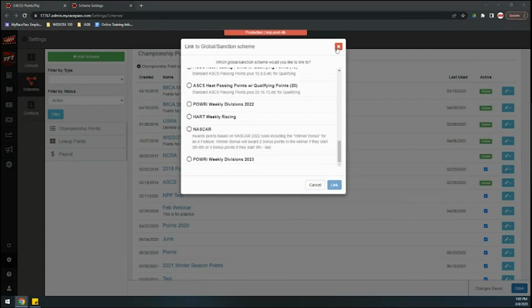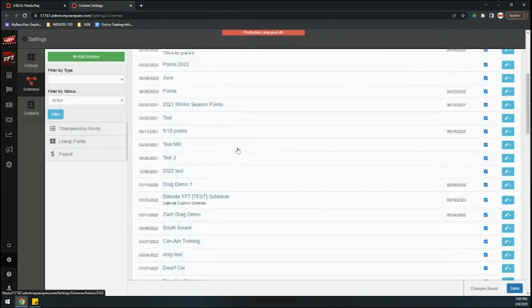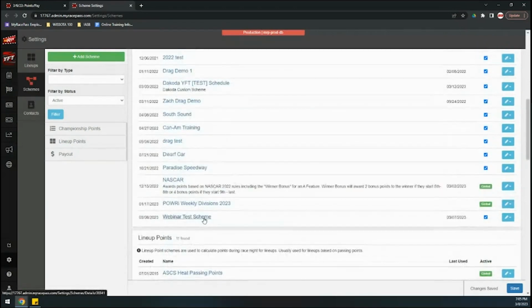But just to be distinctly clear, you don't have to do anything to calculate the NASCAR points at all. NASCAR points are done. You put in your lineups, you put in the results. The NASCAR points are calculated on their sanction management system that they log into automatically based off of that. The only thing you have to worry about calculating is your own track points and your own track payouts. So you don't have to use the NASCAR scheme. And if you want to use something else, you can add a custom one. I created a custom one earlier today, so we'll take a look at that.